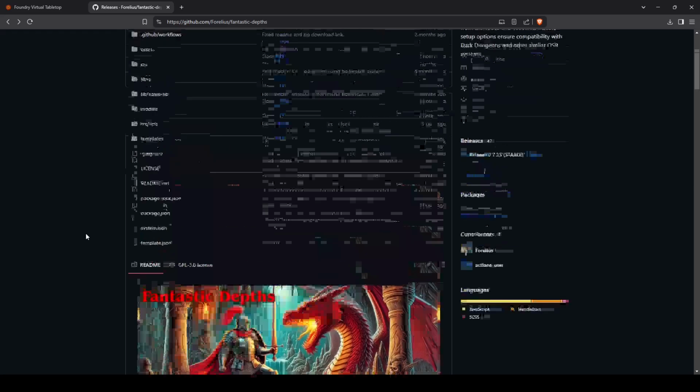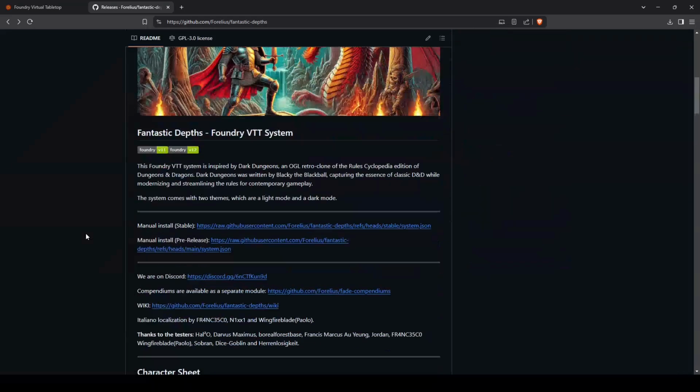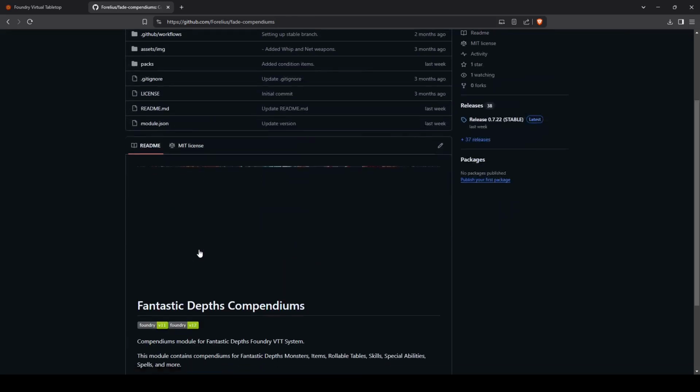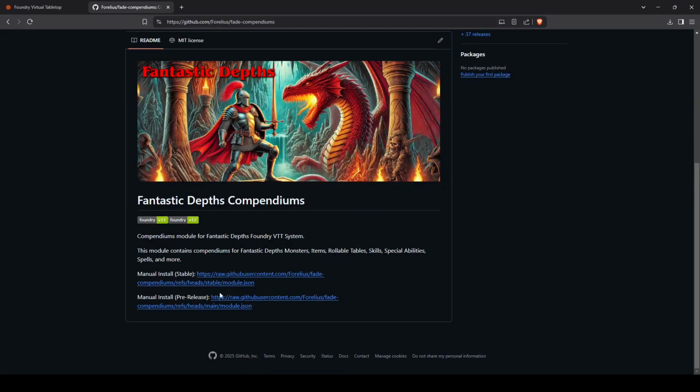If you're implementing a game like Dolmenwood or some other game that's going to be very different, then you'll probably want to make your own compendiums, and so that'll be a bit of work, but this will give you all the tools you'll need to do that, and I will make another video later where we go over stuff like that. Okay, so the compendiums are here. I'm going to click that link, and I want the manual install. I want the pre-release.